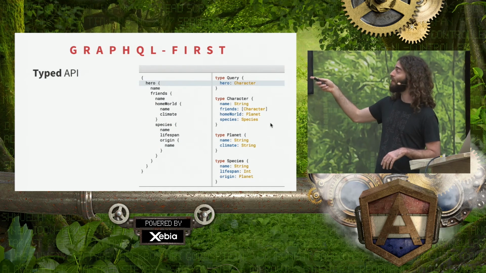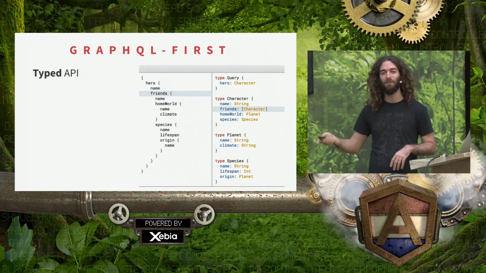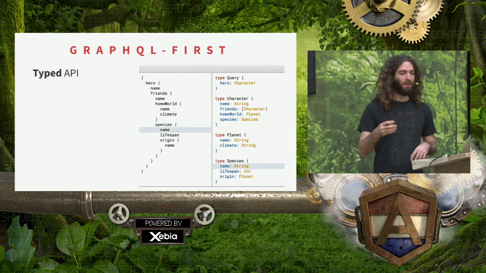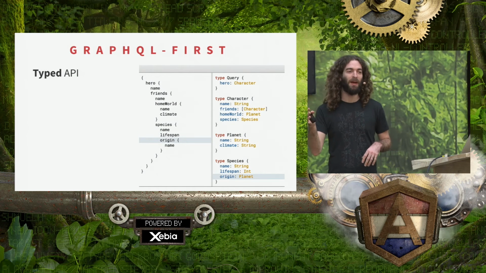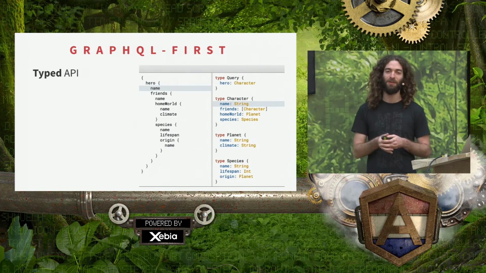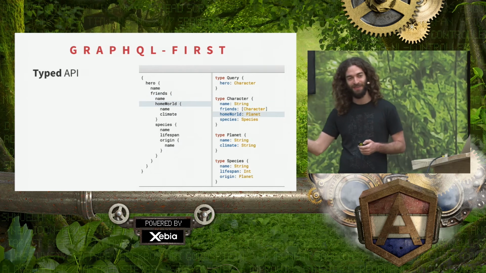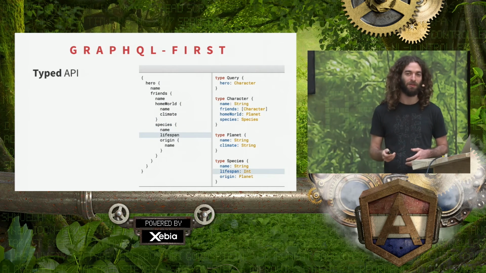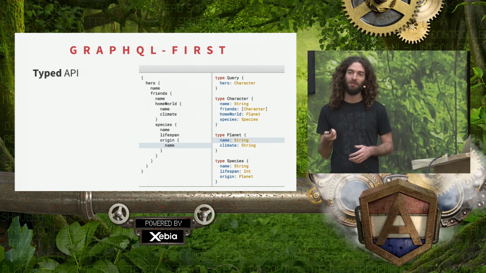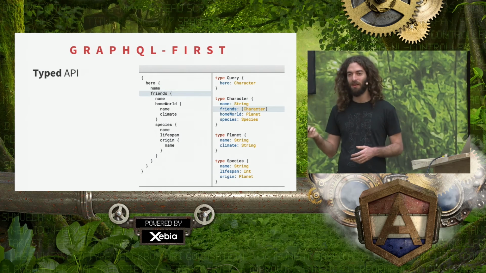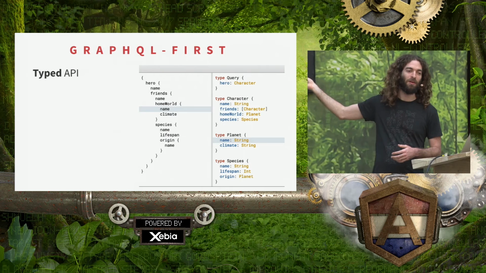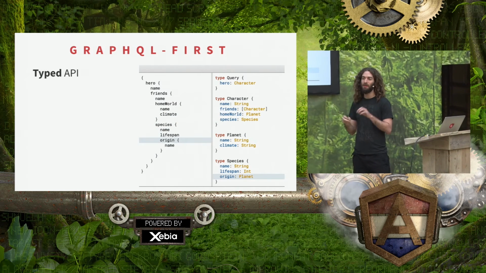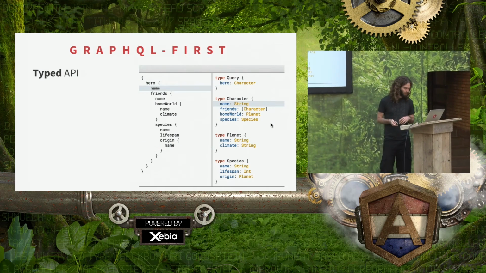Another thing that I mentioned a bit is the fact that it's a typed API. So most of you are probably asking, oh, TypeScript, I use TypeScript. So first of all, just think about the logic. You use TypeScript to make sure everything is working inside your app, but you don't use types when you work with the server, which you don't have any control of. So you probably wish you had types for the server. And the interesting thing is that there are a lot of tools out there that can generate TypeScript types from GraphQL. So you can just use those types, and it will autocomplete whatever you need.